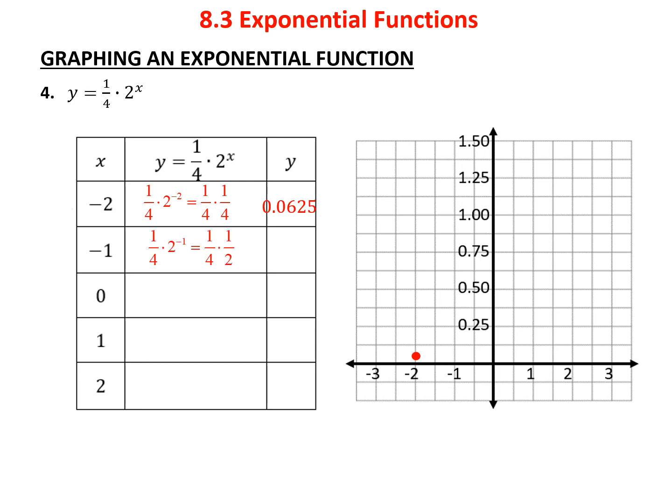Let's do it for x equal -1. 2 to the -1 is simply the reciprocal, 1/2 to the +1, or just 1/2. So 1/4 times 1/2 is 1/8. In decimal, that's 0.125. So there we go. Now when x is 0, 2 to the 0 is 1, so we're simply looking at 1/4, or 0.25. Now when x is 1, we're going to have 1/4 times 2. Well, 2 times 1/4 is 1/2, or 0.5. And then finally when x is 2, 2 squared is 4, so 4 times 1/4 is 1. So there's our next dot, and now the next step, draw the line.